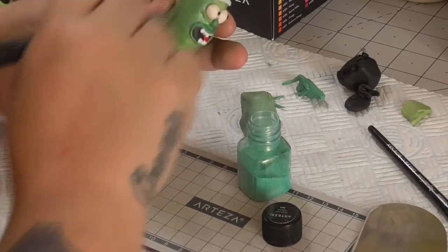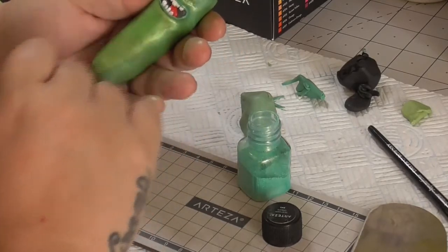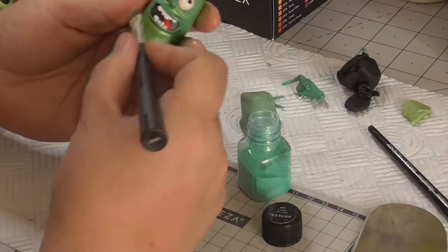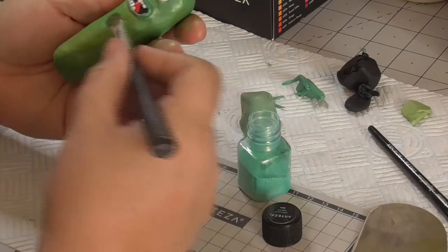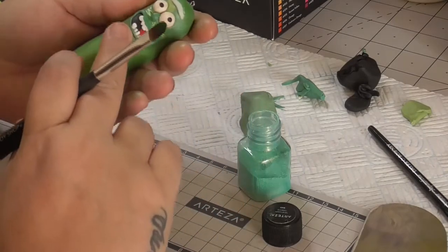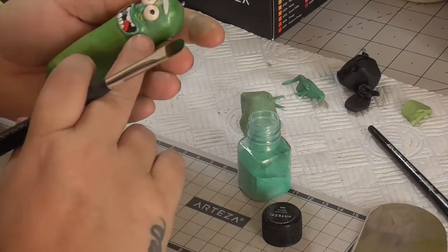As well, by using the brush, it kind of smooths everything out. So you shouldn't have any stress lines in there if you don't want them in there. If they're not meant to be there, it just sort of takes everything out, which is obviously always a good thing.